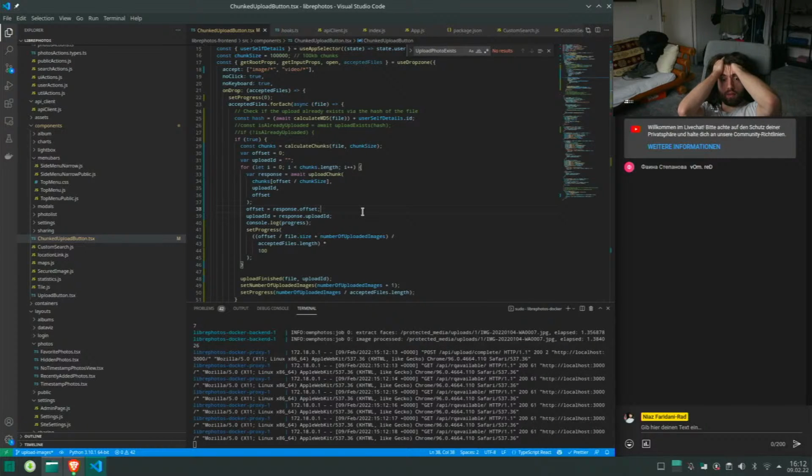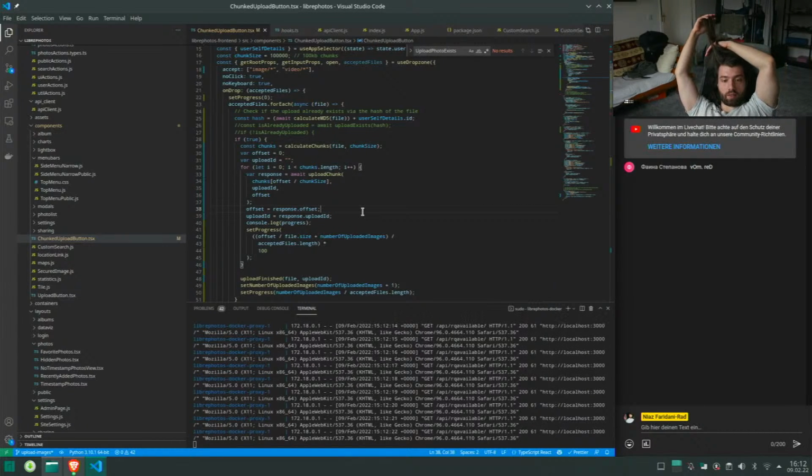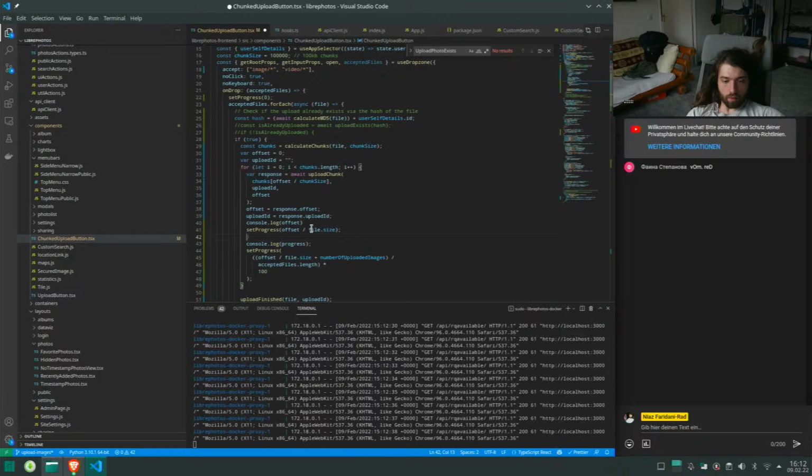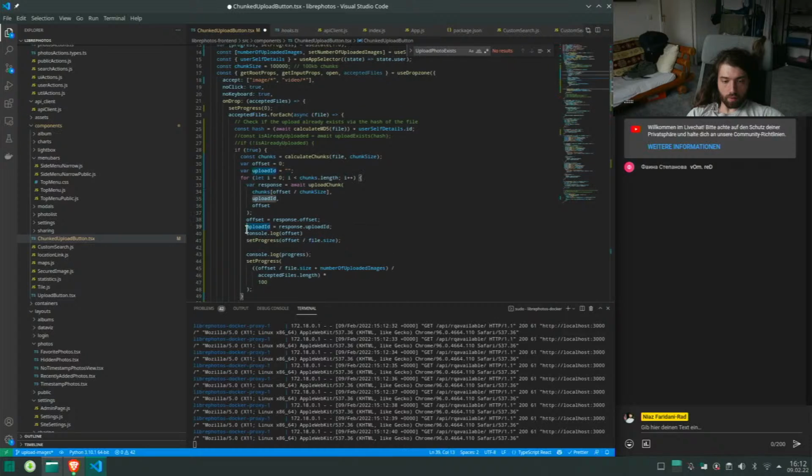Okay, the offset divided by the file type plus the number of uploaded images. So I will now log all these things. Offset. Maybe something's undefined. And that will create a 1? I don't know. It shouldn't.